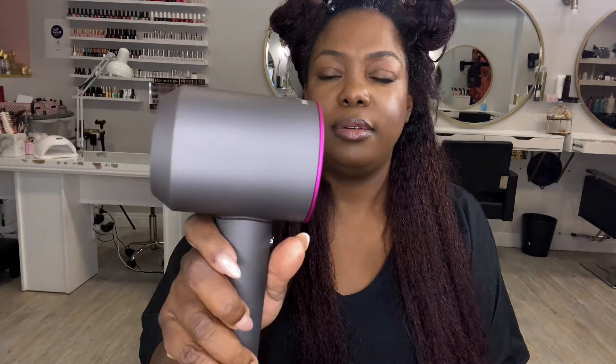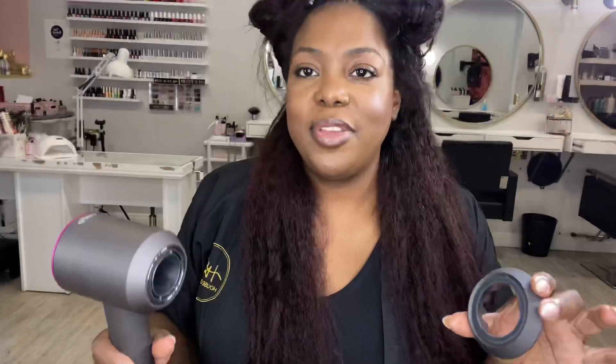I'm going to quickly check the sound against the two different hairdryers we use in the salon. The first is the professional dryer we always use in the salon — here's the sound difference. Then the Dyson — it's definitely a lot quieter. The other one we use is the Hershenson, and that's definitely a lot louder. So if you have a small salon studio space or you're using it at home, the Dyson hairdryer is much better for sound because it's a lot quieter. The first attachment I'm going to use is the gentle air attachment with a leave-in conditioner heat protector.